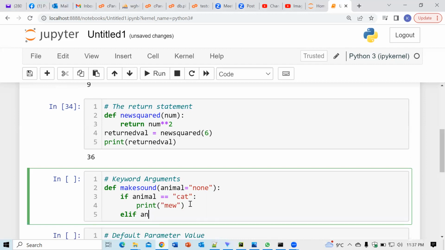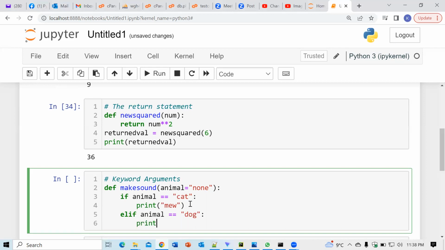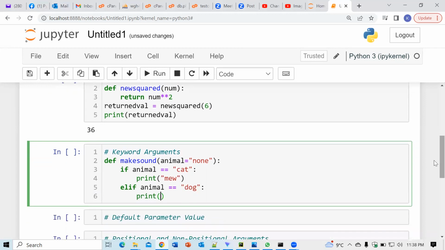if animal is dog, then print woof. Right.